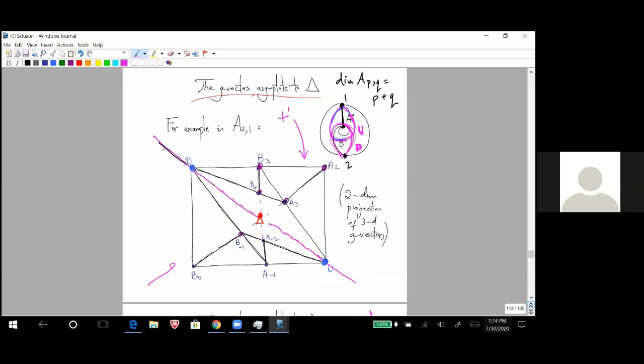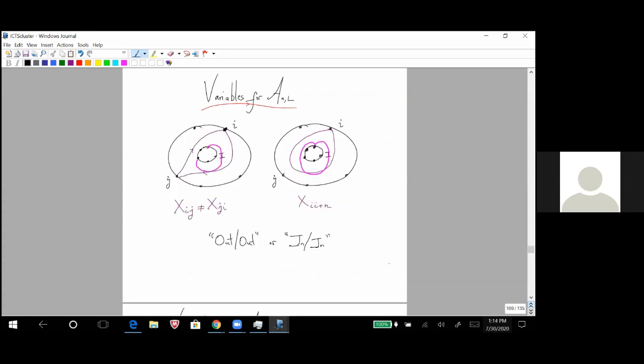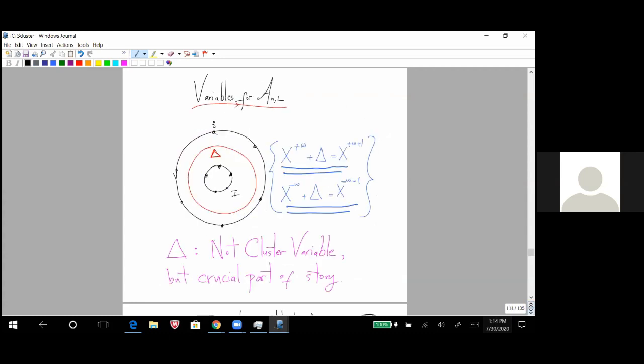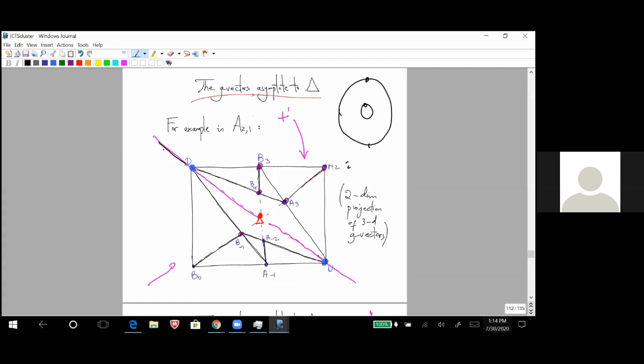Sorry, Nima? Yeah. Is there a variable like x12, x21? No, we don't have x12, x21 in this example, because those are homotopic to the boundary. Okay. Oh, okay, right. So I forgot to say, I gave you the generic rules here for the variables. That's for generic n, but for a very small n, like we have in this example, this variable is not a variable because I can keep deforming it until it becomes the same as the boundary condition.